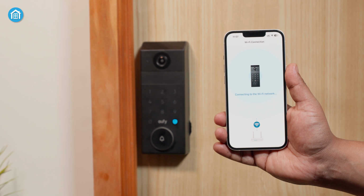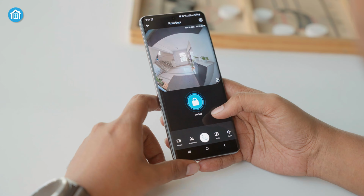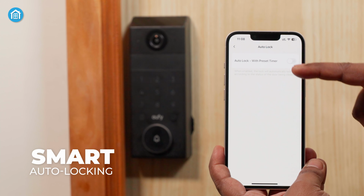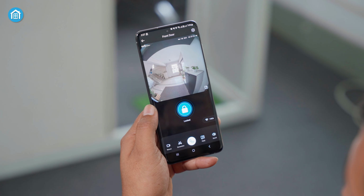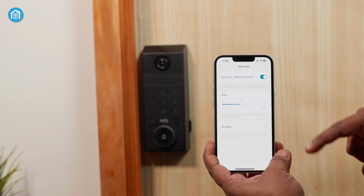The FamiLock S3 Max also includes Wi-Fi 6 technology, ensuring a faster and more secure connection. Unlike older Wi-Fi versions that can sometimes lag or disconnect, Wi-Fi 6 improves response time and reliability, so you're not left waiting for the lock to respond. Another useful feature is smart auto-locking. The built-in door sensor detects when the door is closed and automatically locks it after a set period. That means no more second-guessing whether you locked the door when you left the house. This is especially useful for families with kids or elderly members who might forget to lock up.